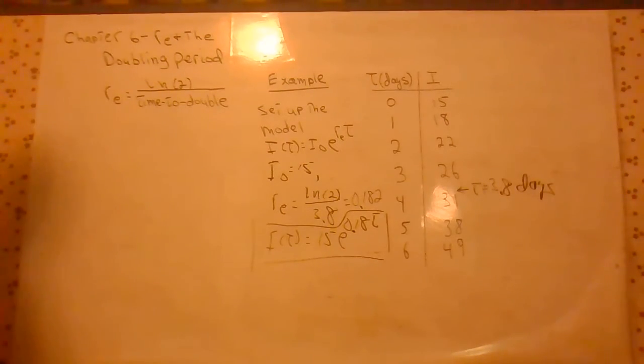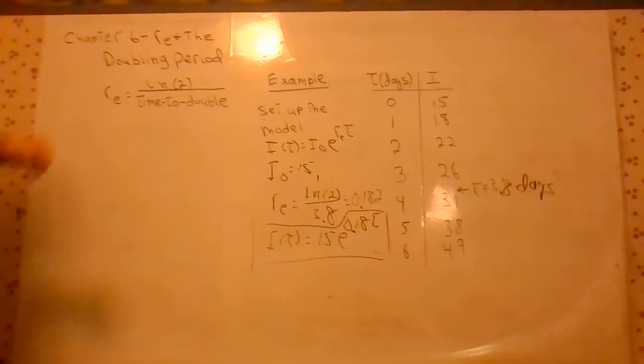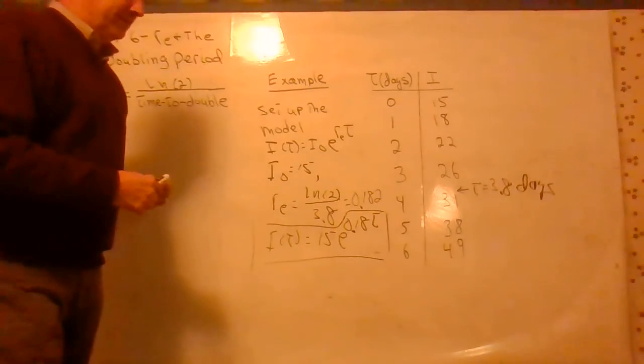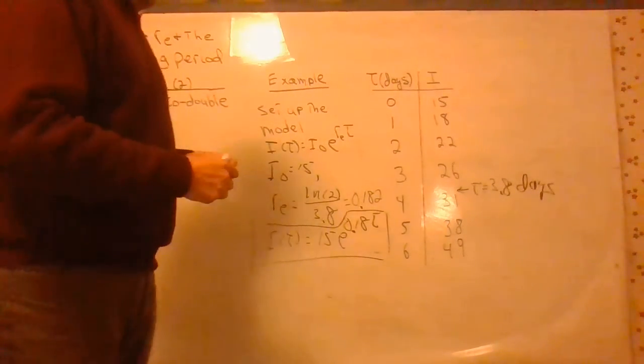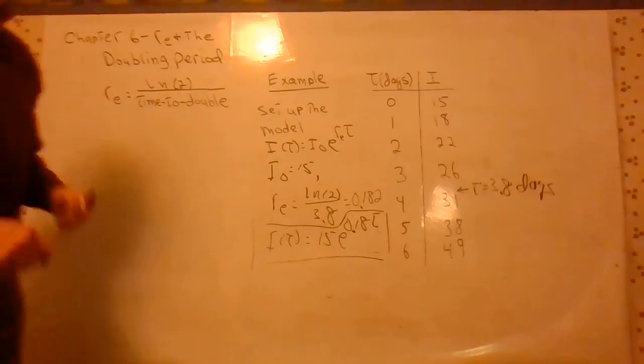So we have, just to reiterate, this is a sequence of very short lessons. So we'll be back. Chapter 7, we're going to talk about basic reproduction numbers and also effective reproduction numbers. So that's pretty important. We'll work probably several videos on that chapter.